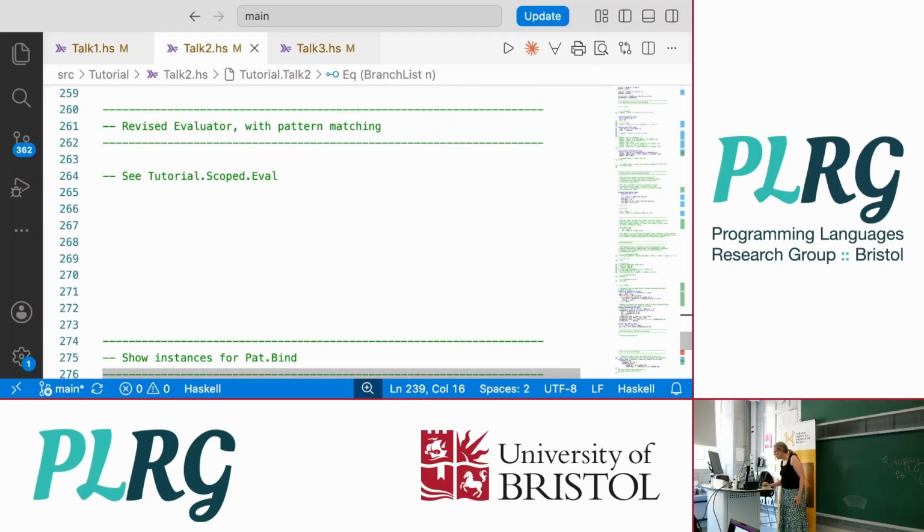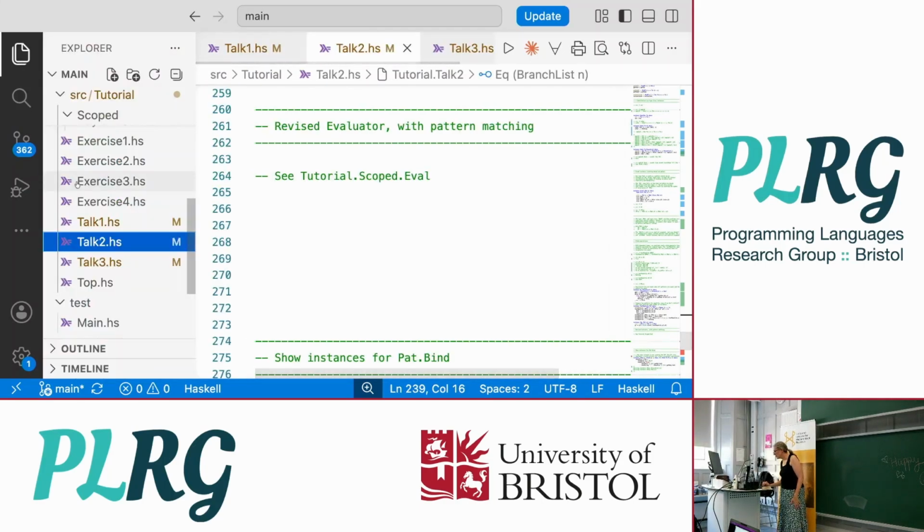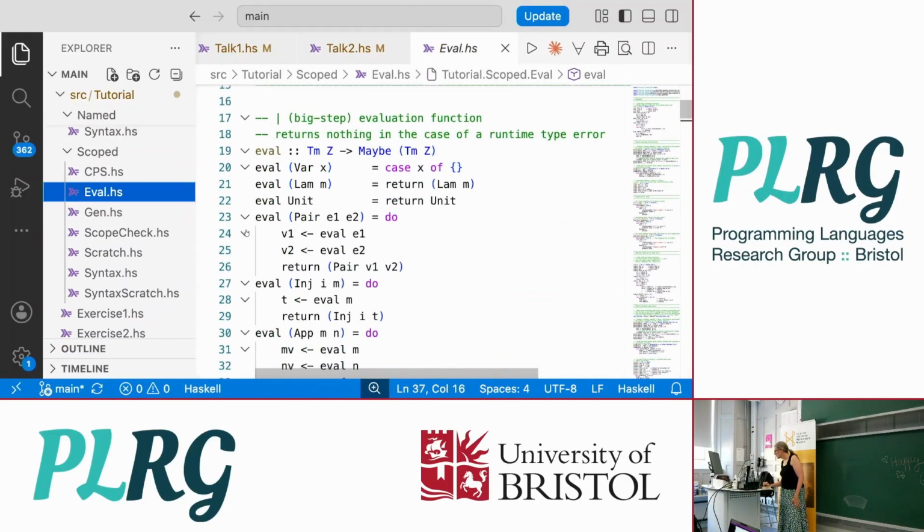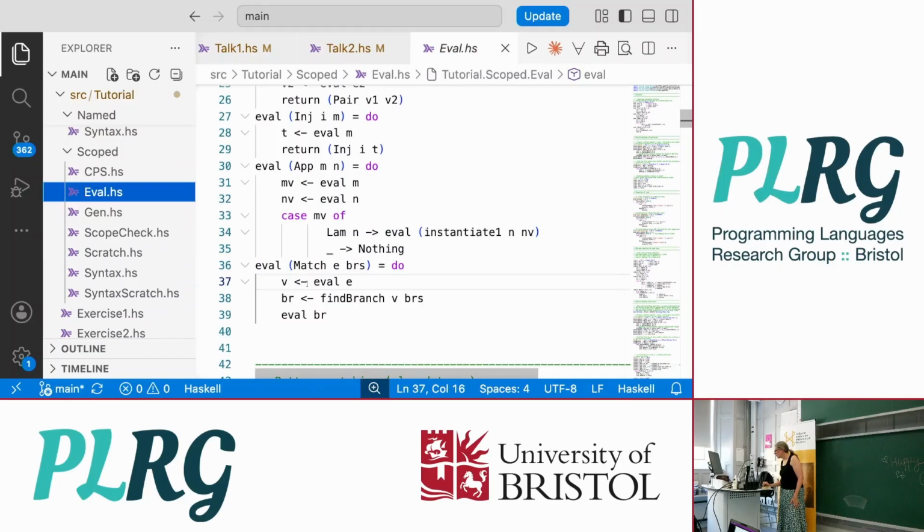Okay, where's our evaluator? I'm going to flash it at you, not really show you. If I go over to ScopedEval, here's our evaluator. For pattern matching, we have to go through all the branches, compare them against the patterns, find the ones that match, build up a substitution, build up this environment when we match the pattern against the value, and then use it for instantiation. I'm not going to go through those details, just so that I have like 5 or 10 minutes to briefly talk about the last thing.